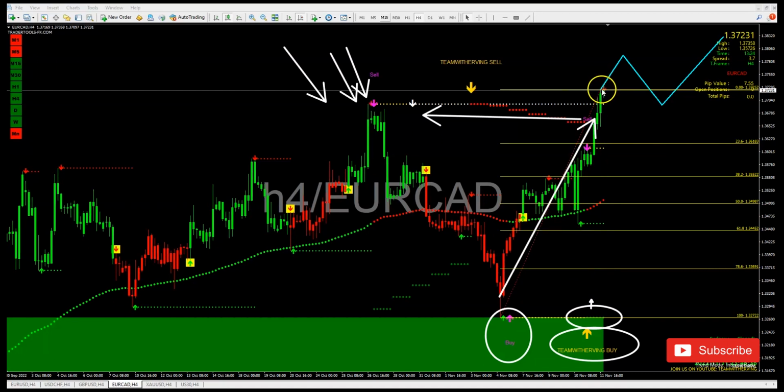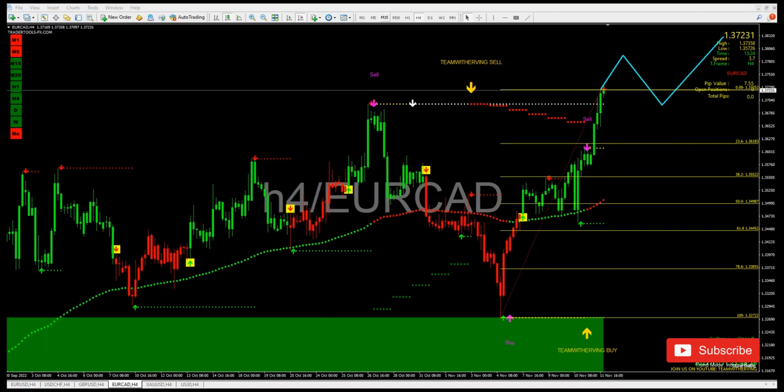But in here, look at here. This is very important for you to know what is going on here. So all I'm seeing here is the market is still gonna go another 30 more pips. So we're expecting to see here a red arrow, another pullback. Look at here, boom. Guys, the month of November, the trend is very clear.